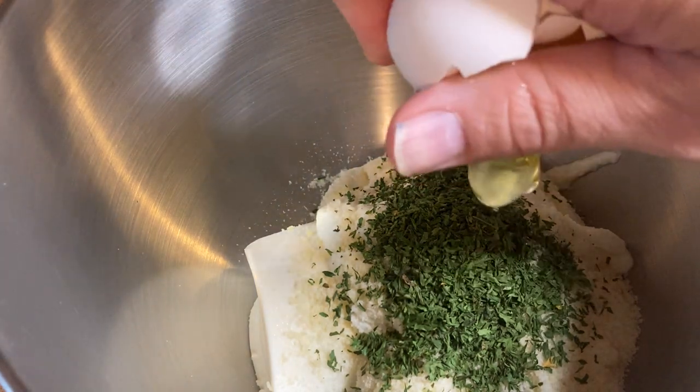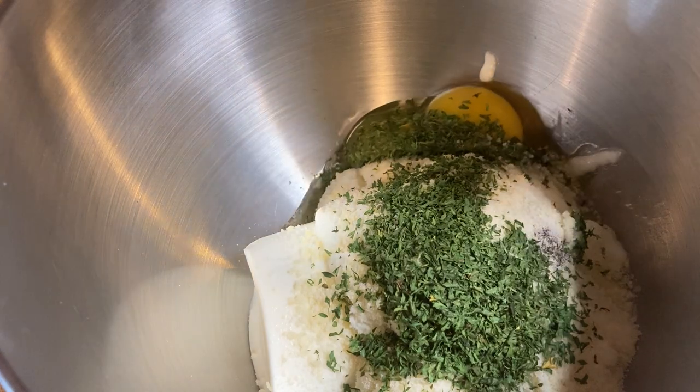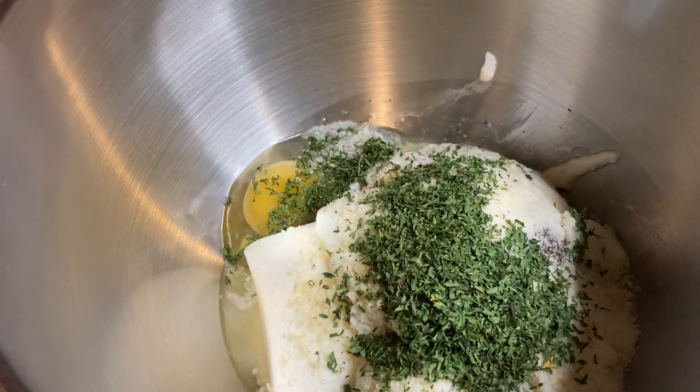Let's see. I'm going to use. There ain't no olive oil and sweet pea around here.